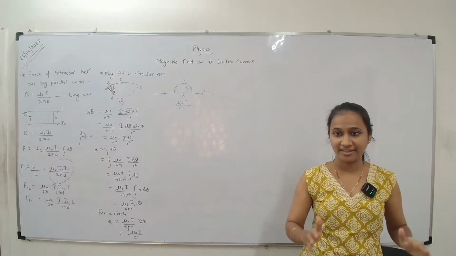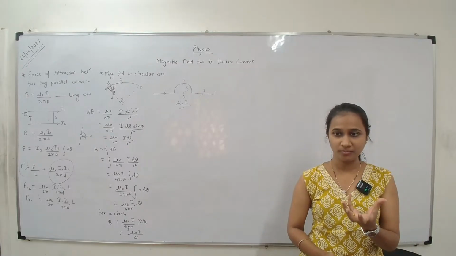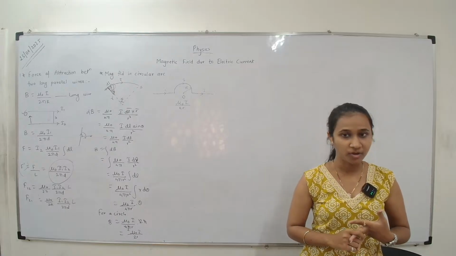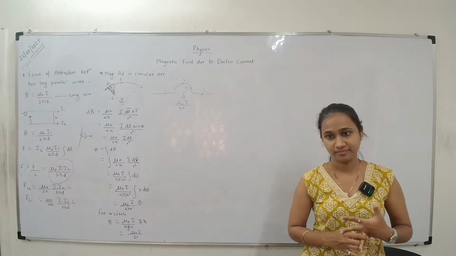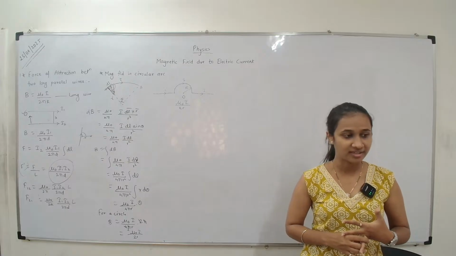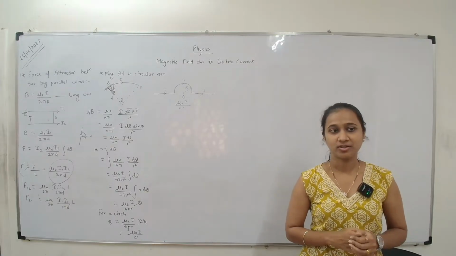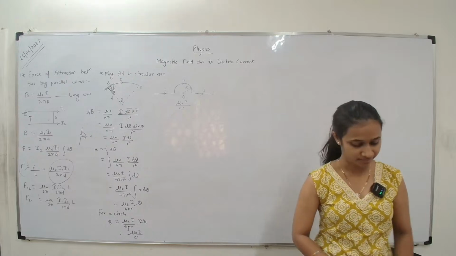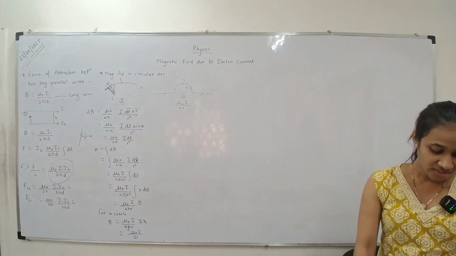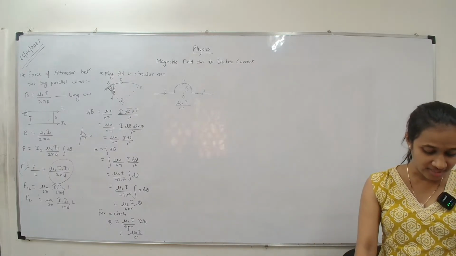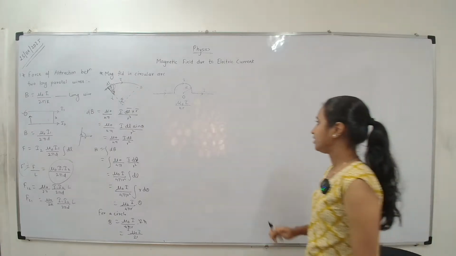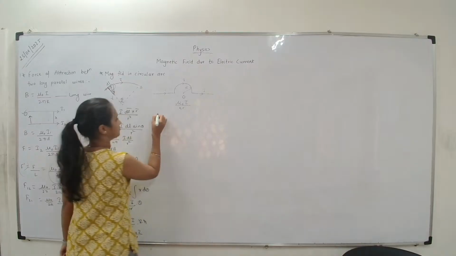So it is a standing diagram. The circular loop is kept below. There is an axis passing through the center, and the axial point is P. That is on the Z axis. And the circular loop is in the XY plane. Okay. So see, here we shall obtain the field due to current in a circular loop at different points along its axis, and we are considering the current is steady.